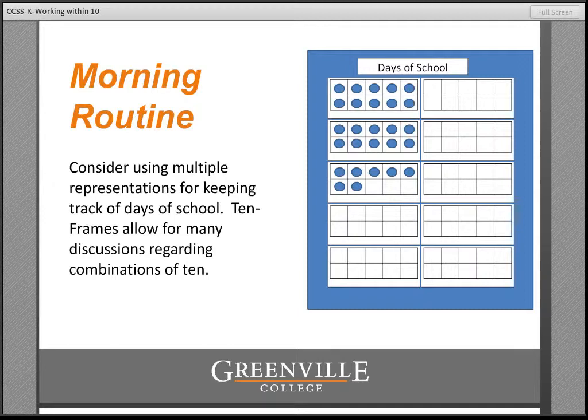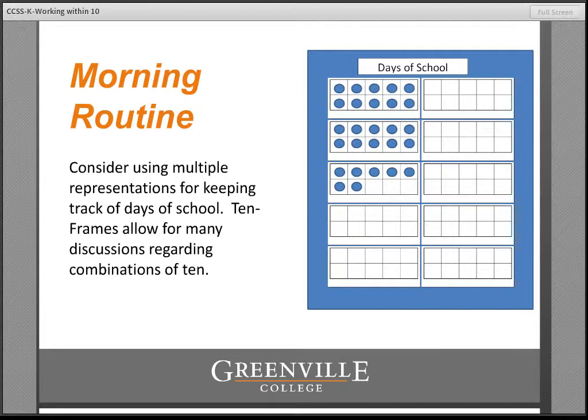As we've discussed in previous sessions, distributed practice is far more effective than just having a few lessons deal with this topic and then moving on. So think about some ways that you can do that. Number talks are one thing we've discussed already as being a place where some of your ongoing topics can be regularly cycled through, but there are other ways as well. So we're going to discuss some of those.